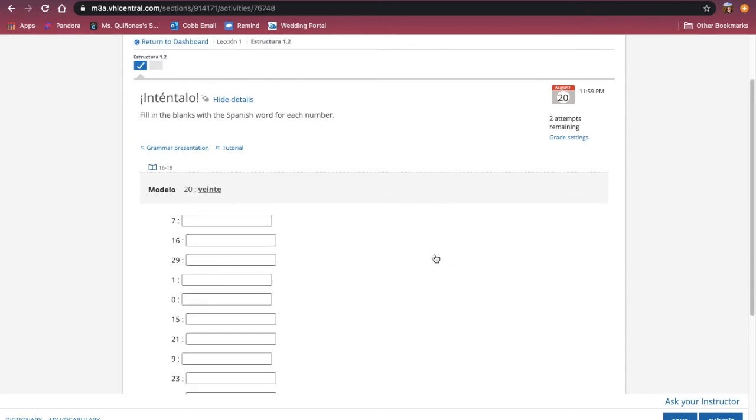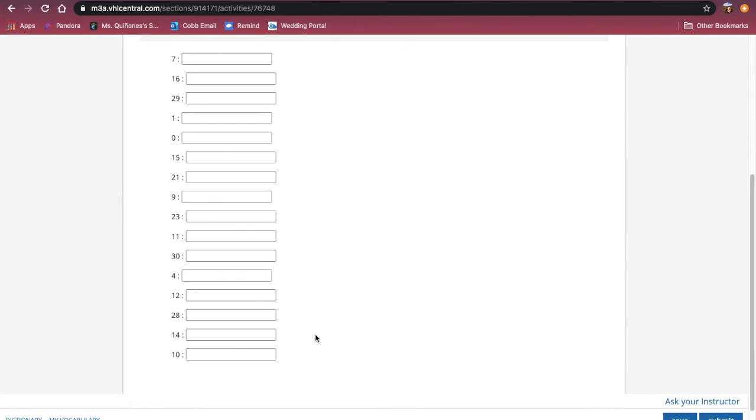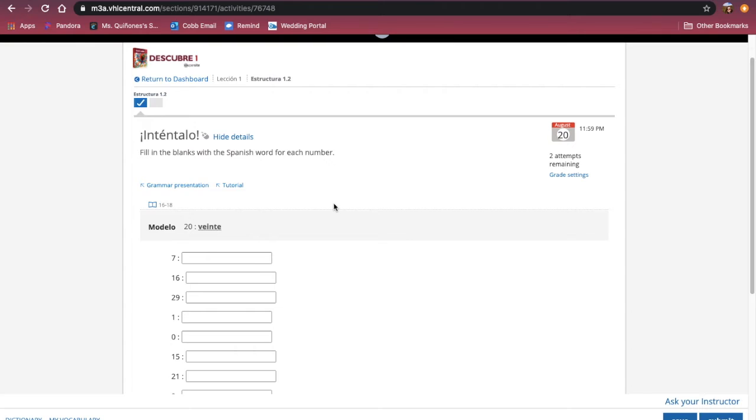So here's your activity. The first activity here is one that has to do with numbers, so you can see that, okay? Now, a couple things I want to point out specifically on this screen. If you look on the right over here, again, it tells you your due date and the time that it's due, and it tells you how many attempts you have per activity, okay? So for this specific activity, you have 2 attempts, meaning you are able to complete it, hit submit, and see what you got wrong and try it again.